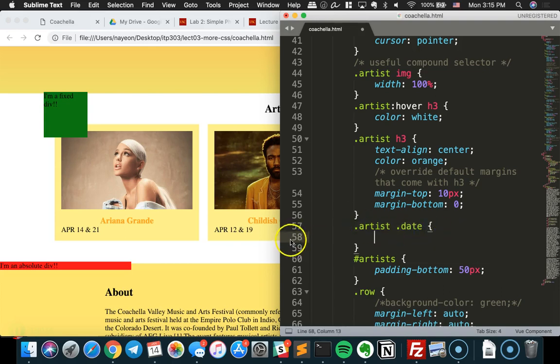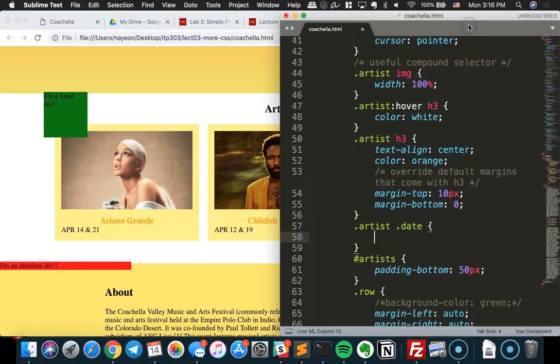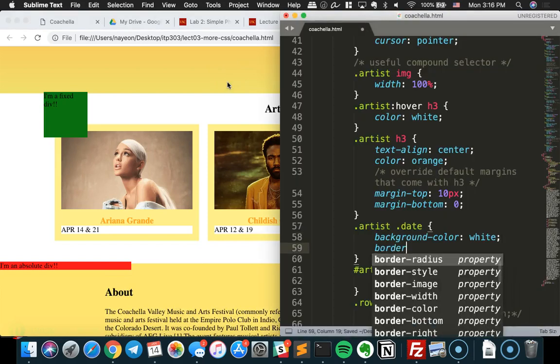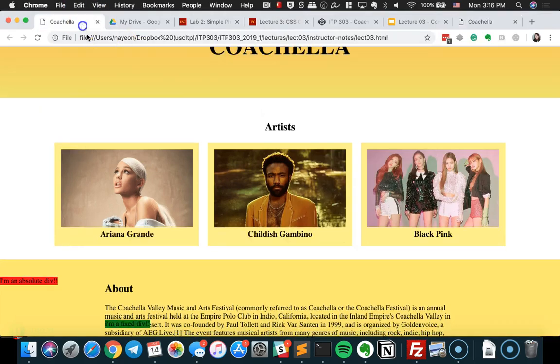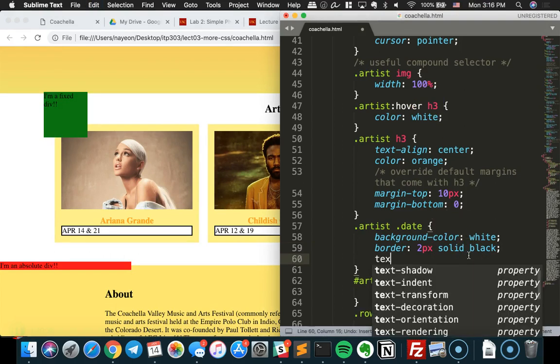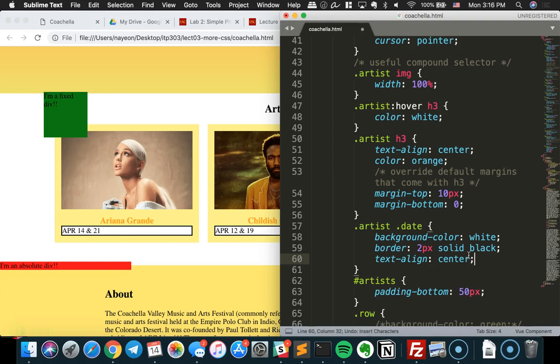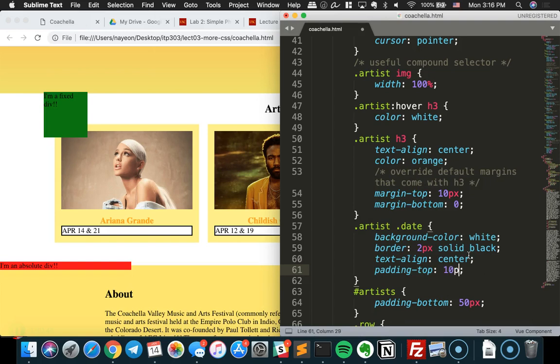Because I have this, I'm going to start adding some styles. I want a background color of white. Let's do a border, a solid 2 pixels, kind of like that. Maybe a text align to make all my text go to the center, and maybe some padding, like padding top.